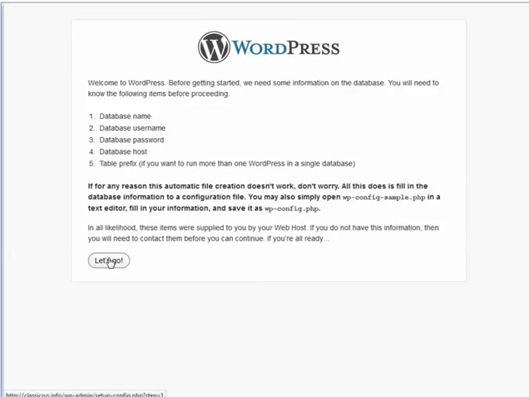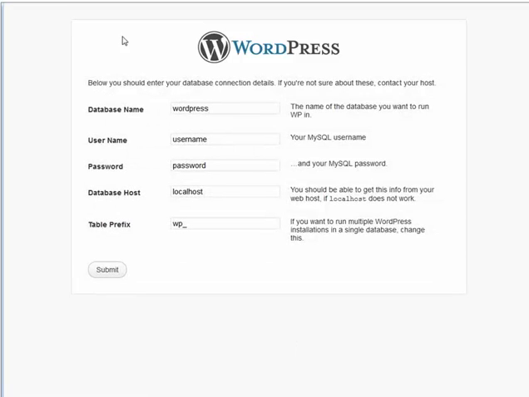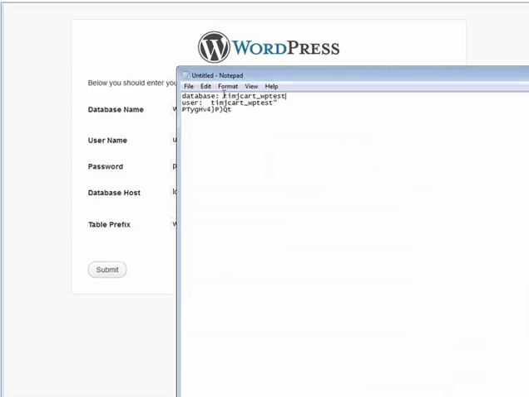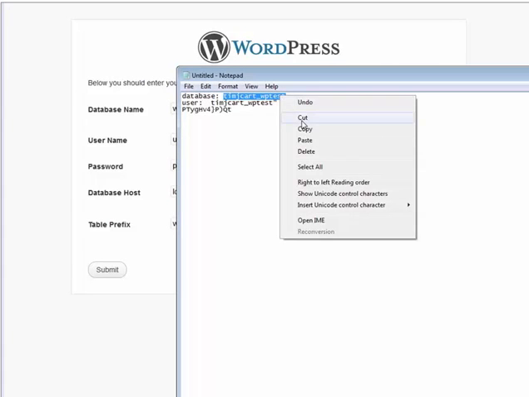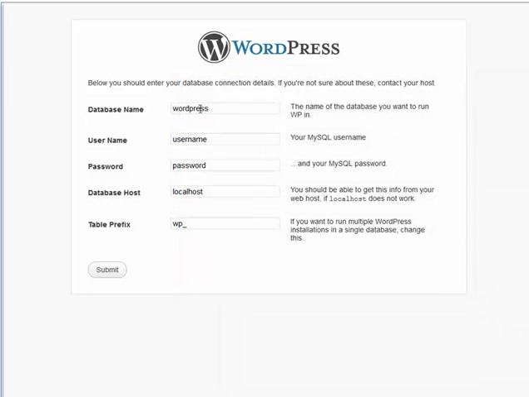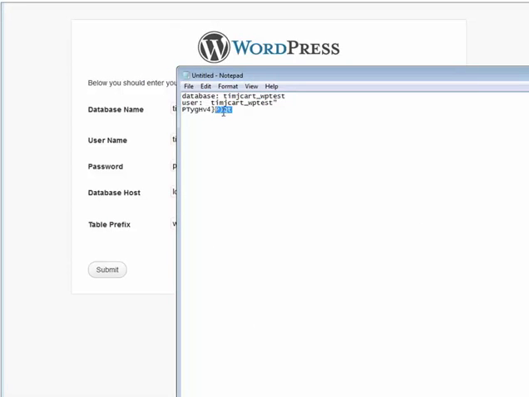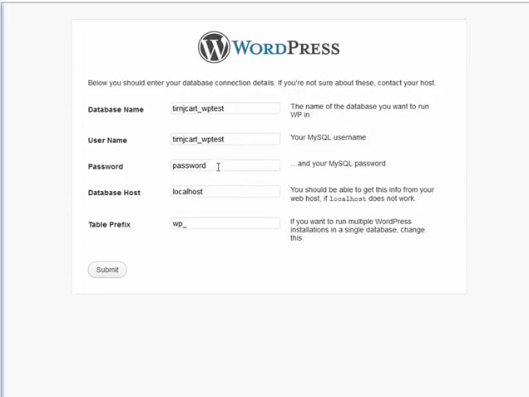Then click Let's Go. Okay, so this time what we want to do is put our database name in here. So let's go back to our WordPress data here. This is our database name. So we'll copy it in here. Our username, we take off the same data off our sheet. I named it the same, so I'm going to do that. Password, back to here. And paste it in there.